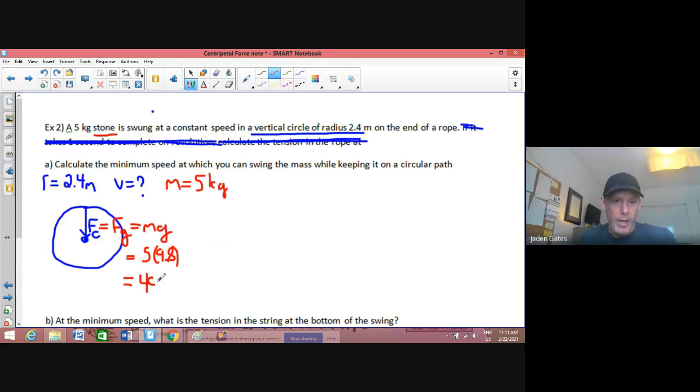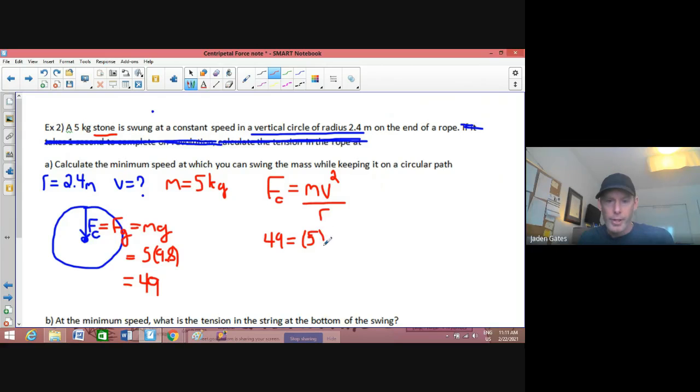All right, which means then Fc, again, I'm going to use my formula here. What do I have? I have the mass. I want the minimum speed, velocity. I'm going to use the same formula I used last time, where we have mv squared divided by r. Now, again, our centripetal force is gravity. That's all we need there. So it is 49 newtons. Again, the mass of this stone is 5. Velocity, that's what we're trying to figure out. What is the minimum speed which makes this happen? Our radius is 2.4.